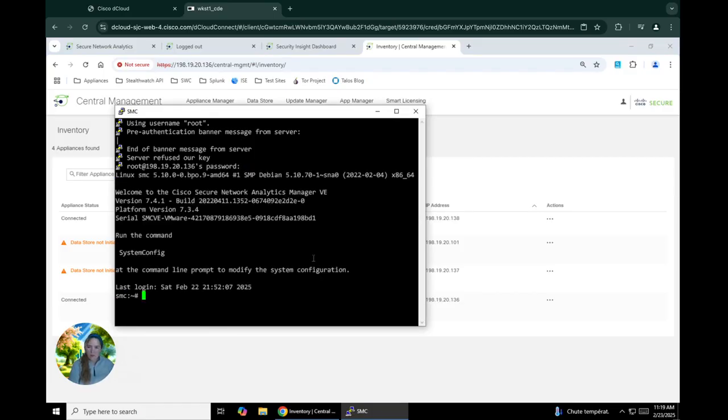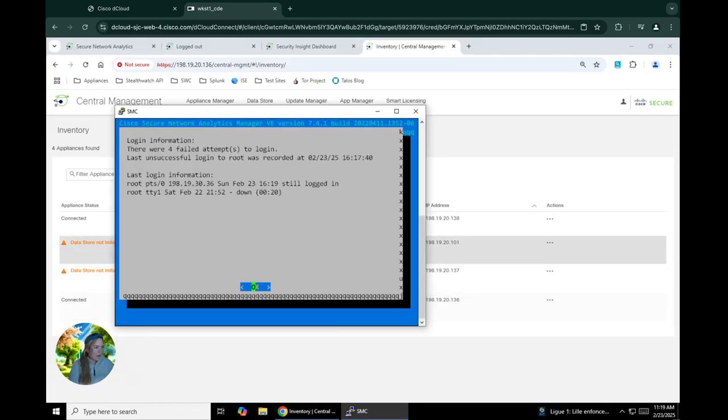All right, looks like we're in this time, so that worked. And as we've done before, we'll run system config. And now we are in the wizard.